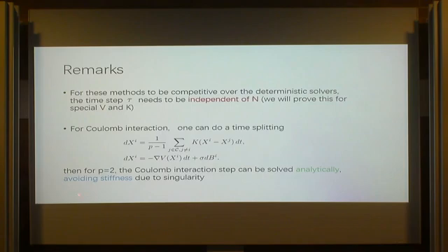Another bonus is that if you do a first order system with Coulomb interaction, and you choose p equals 2, which means you have groups with 2 particles each, then each particle interacts with one more particle by Coulomb interaction, and you can solve this ODE analytically. When you have Coulomb interaction, it could become singular if xi is too close to xj. Then the ODE is very stiff, and your time step has to be very small. However, if p equals 2 and you only do Coulomb with one more particle, you can solve that analytically, so there's no stiffness. So that's an actual bonus for Coulomb.